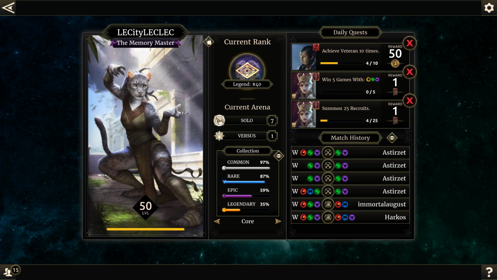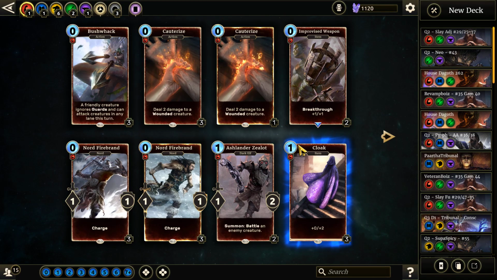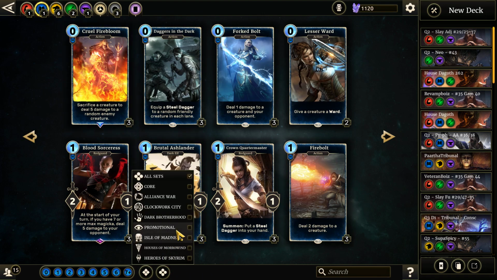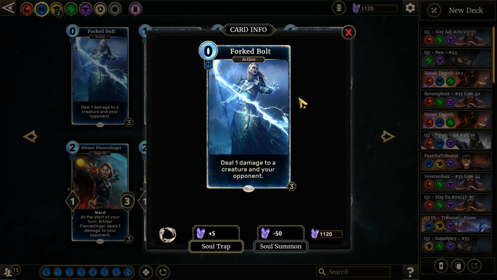So we're rank 40 right now, and we've had success in Versus Arena, and that's pretty much what's given me the confidence to say, look, I feel like I might actually be able to help people doing a set review of Alliance War. So let's talk about Forked Bolt.